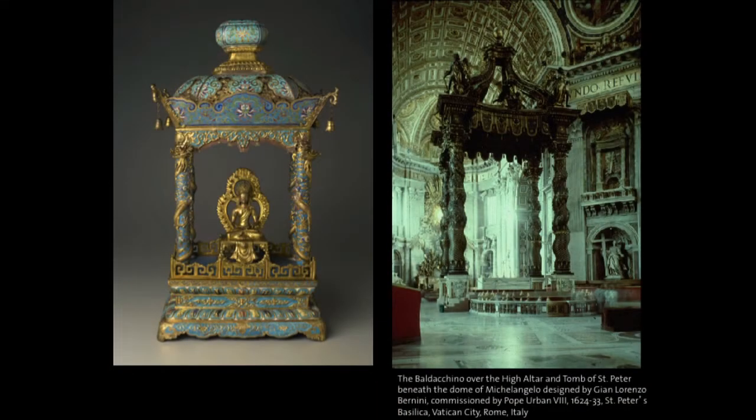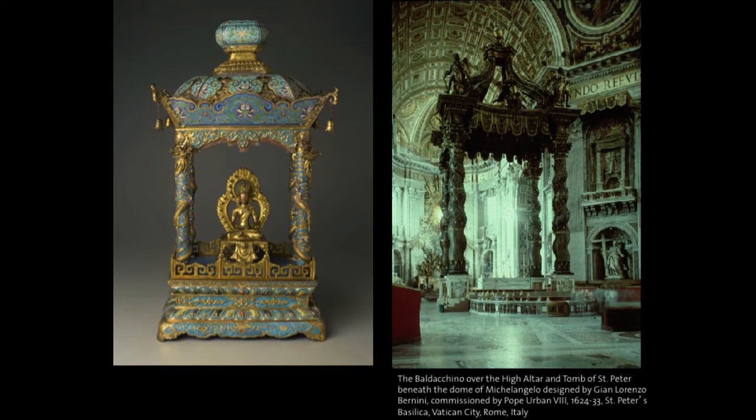Here at the top of the columns, you have these makaras coming from Indian tradition, but then you have these dragons crawling up the sides of the columns. And then there's the shape. The shape of this stupa is based on the baldacchino over St. Peter's tomb in the Vatican. Look at the columns and look at these. Now, these have dragons wrapped around them, but it's based on this.